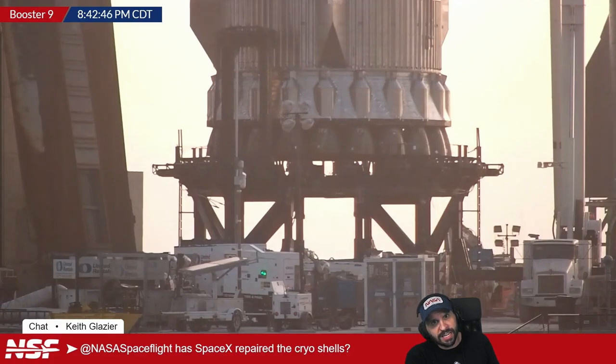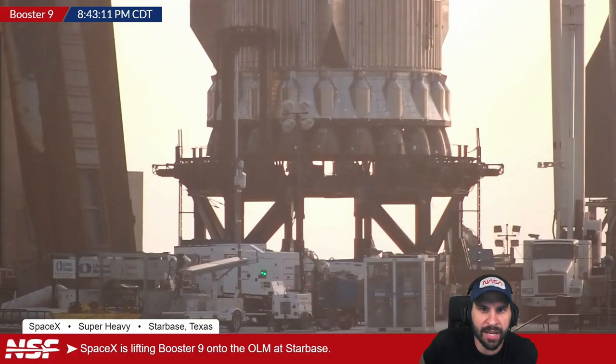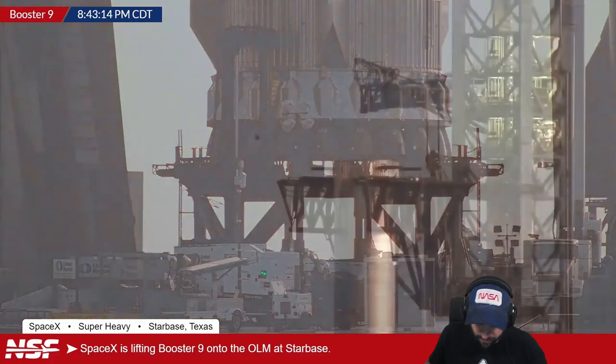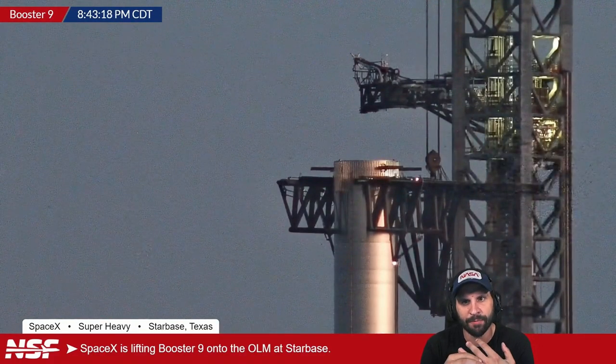And all the associated heat that comes with that. Dude, I'm pretty sure that if you put Super Heavy on a mobile launcher and put it over 39's flame trench, like 39A or 39B, and you lit it off, you'd get the same result. It would absolutely obliterate those pads. It would obliterate any pad. There is not a design that exists that's designed to deflect 15 million pounds of thrust, and however many BTUs of heat come from 33 Raptor engines.